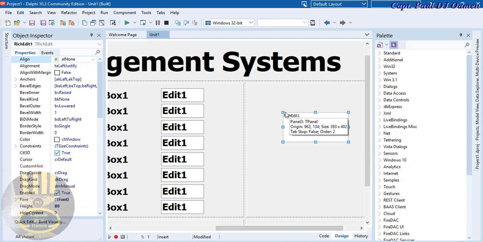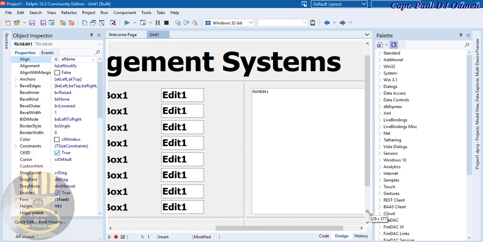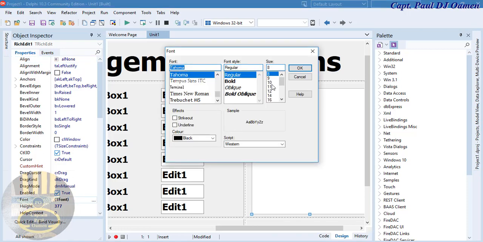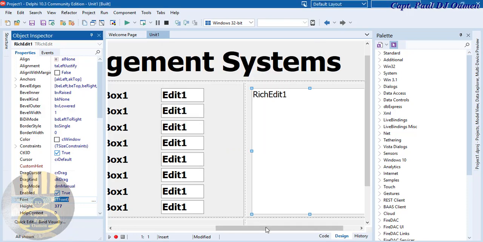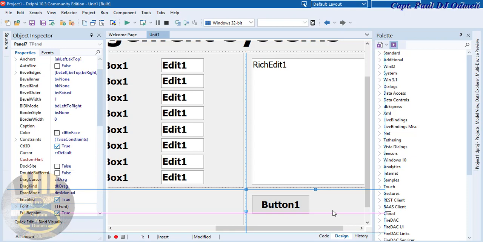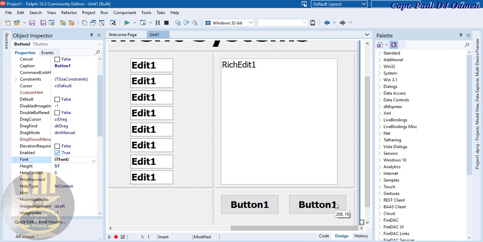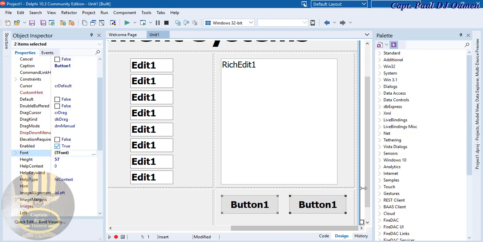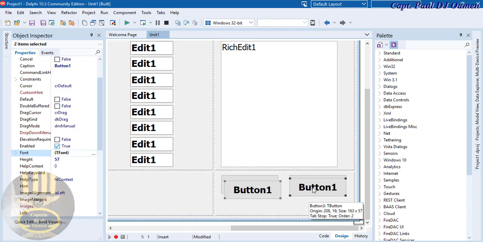So let's extend this a little bit. Bring it down. The font size of this rich text box, I'm going to change that to about 18. Alright, just leave that like that. Now let's come in here. You see this button? We need 4 of those. So copy that, paste it in there. We have 2. And we need 2 more, copy and bring it down, paste there.